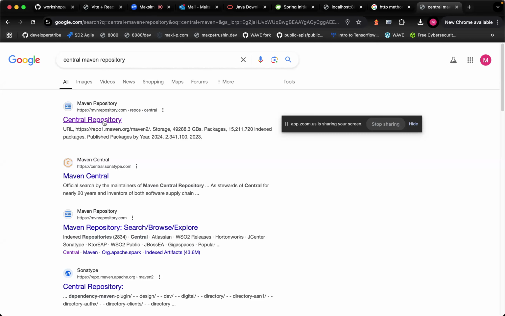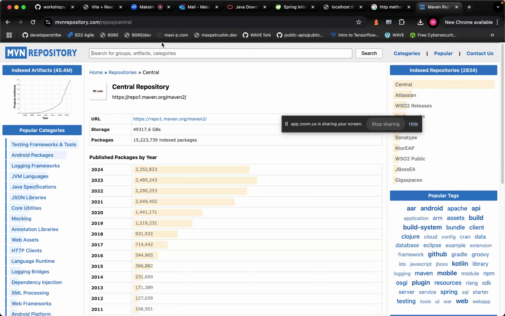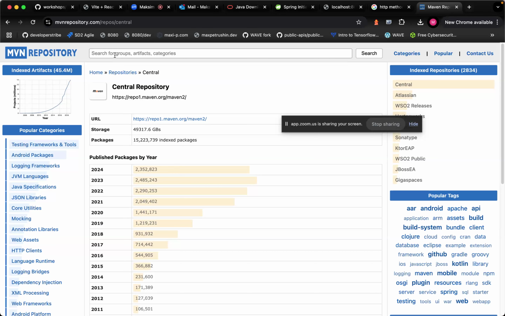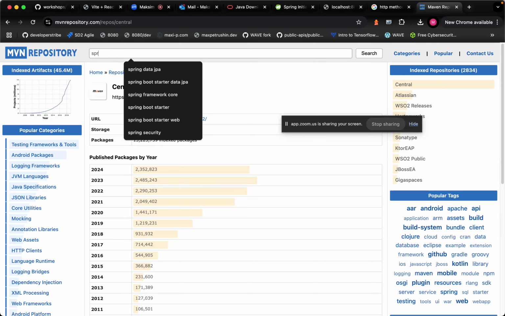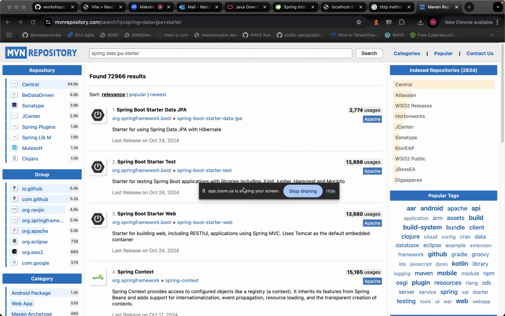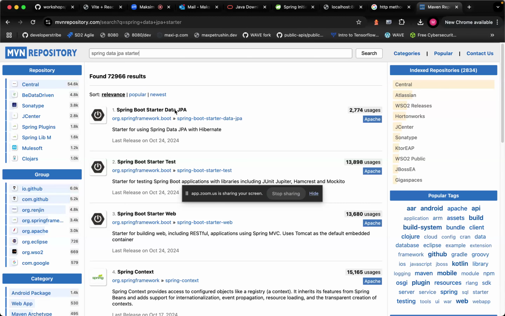central Maven repository, and pretty much all of the big Java or Spring Boot dependencies that are used in Java development are all here. You can search anything. And the one we're really interested in is going to be Spring Data JPA starter. I believe it's starter. So this is one other Spring Boot dependency that lets us handle data manipulations easily with the thing called JPA, which is really Java Persistence. I forgot what the A stands for, Java Persistence API or something.